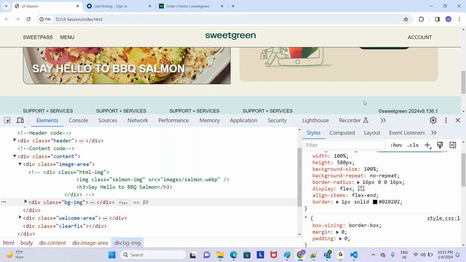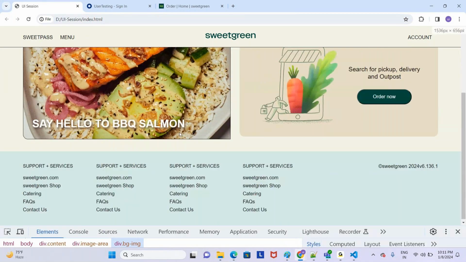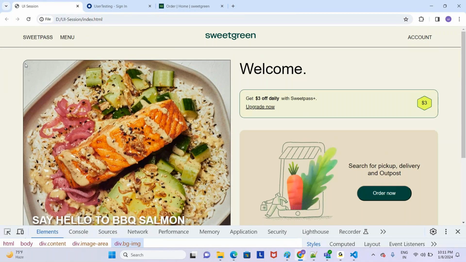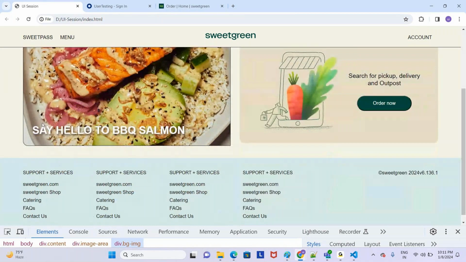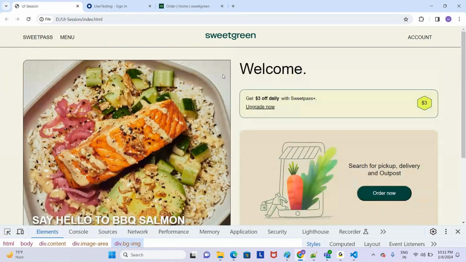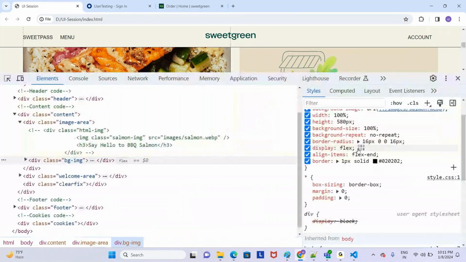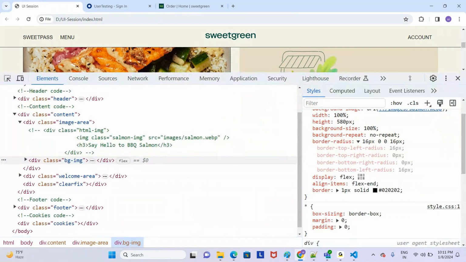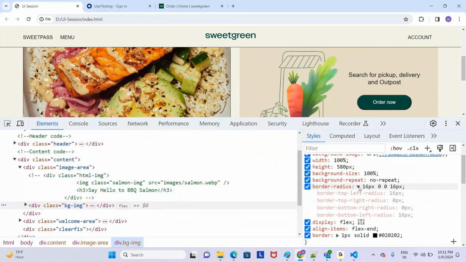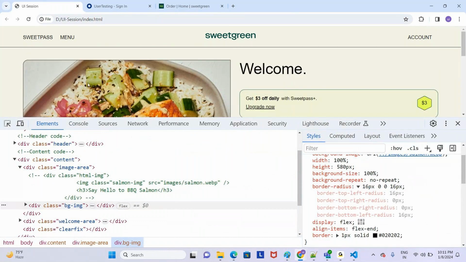Right, now you can see the corner we have only on the left, so on the right side there is no border radius. In the same way, you should check what the property is and how we have written it. Let's say you need a radius only on this corner and this corner.